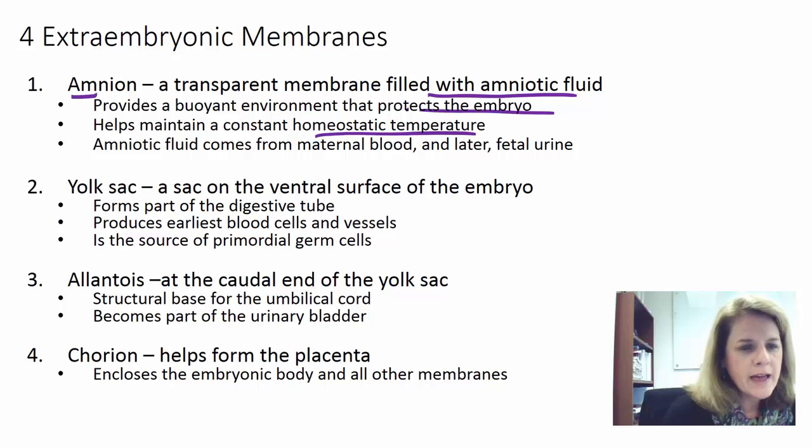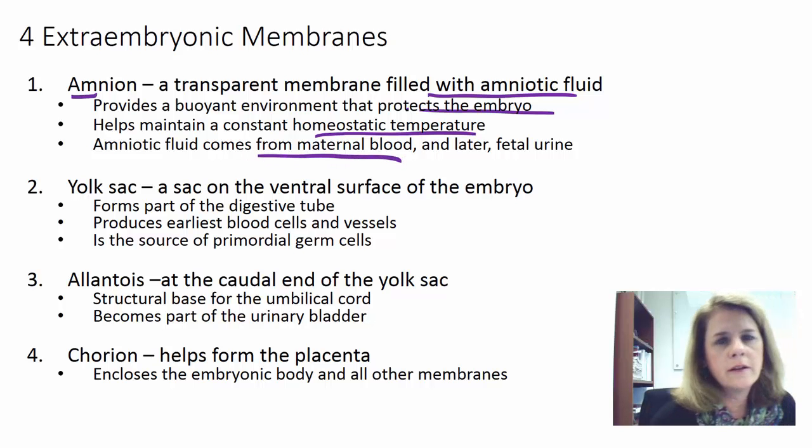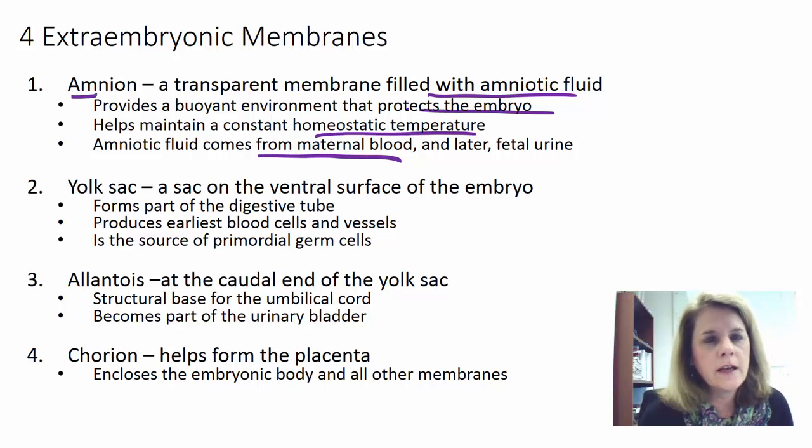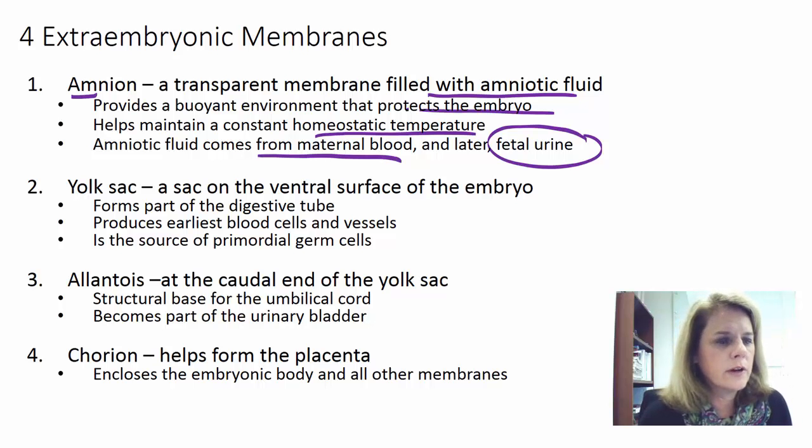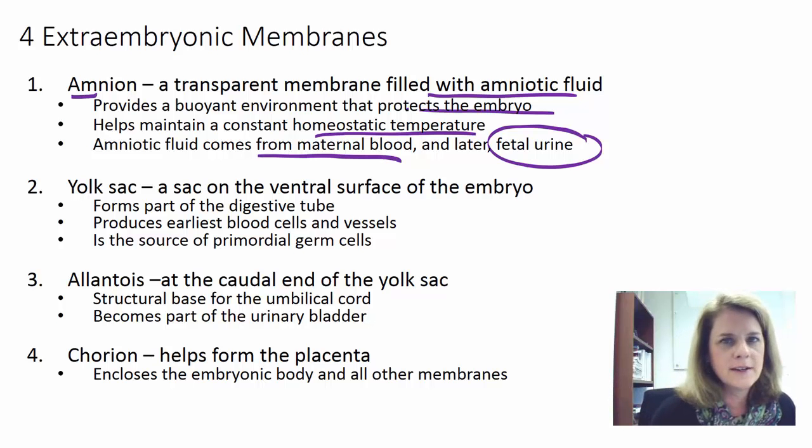This amniotic fluid is made from maternal blood at the beginning, so portions of the plasma basically, and then later as the embryo and now the fetus and the baby is starting to have its organs turn on, specifically the kidneys are going to start to function and filter the baby's blood, and it's going to make urine. And so a lot of the amniotic fluid toward the end is going to be made from the actual urine of the fetus, okay? But it's sterile because the baby's breathing in and swallowing, and the amniotic fluid is just passing through the baby over and over and over again. So don't freak out. It's not a big deal.